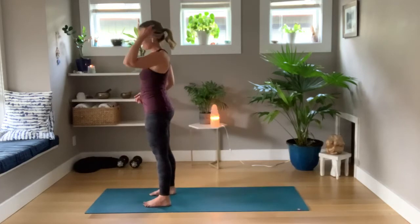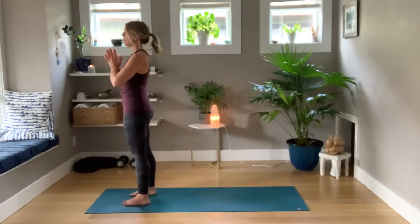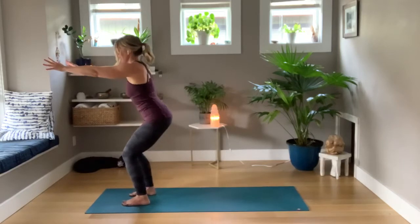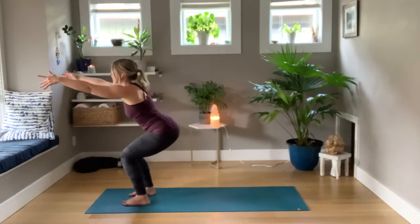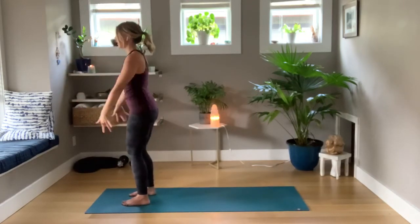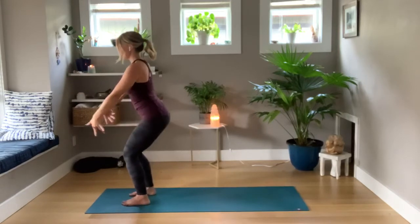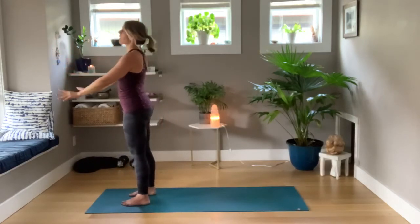From there, you're going to make your way again to the top edge of your mat if you're not already there. Feet are hip distance apart. Exhale, press the palms to heart center, empty. Inhale, just bend the knees, float the arms up. Keep the knees roughly over the ankles, and exhale, rise. Nice and slow, inhale to lower. Exhale, rise. Breathing in, two, three, four. Exhale, rise, two, three, four. Breathing in, two, three, four. Exhale, rise, two, three, four.